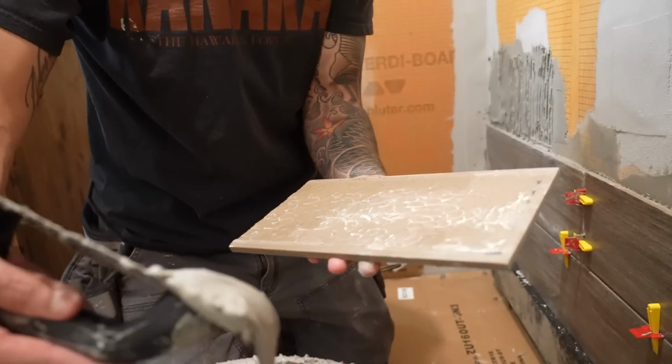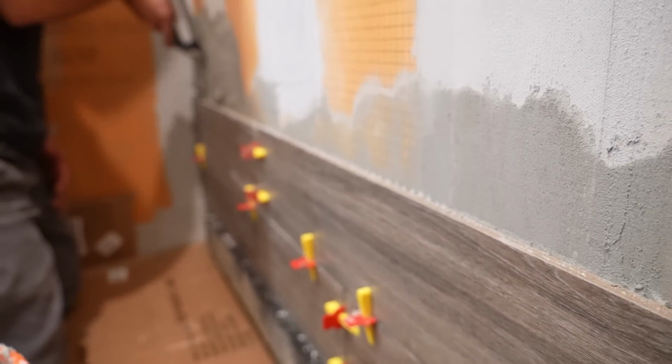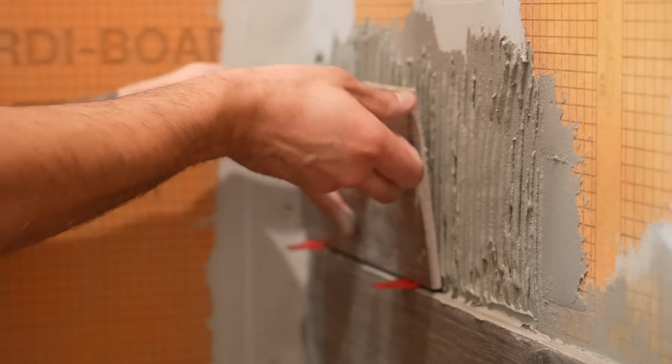Also, to begin with, I wasn't back buttering any of these pieces, just because I wasn't sure whether or not I needed to. I probably should have just to be safe, especially since it's at the bottom. But from here on, I think we're definitely going to continue with that trend. It creates better adhesion. So let's keep rolling.